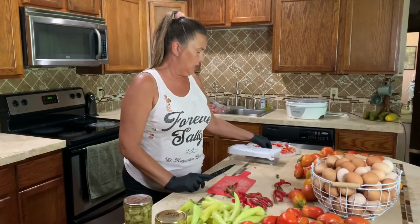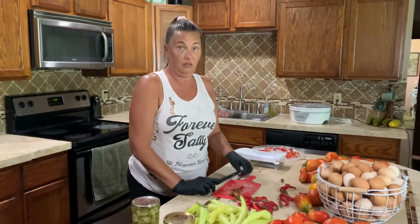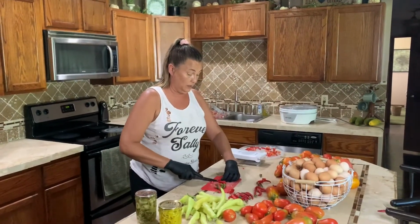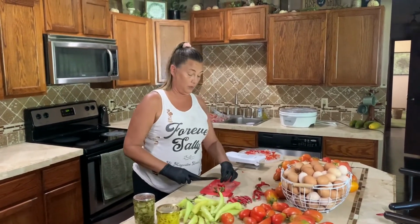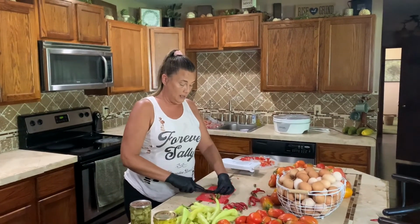Up until now, I've mainly been pickling them. The pickling recipe, I went over that kind of in the other video. Basically, it's just the same juice that I would pickle my relish and stuff in. I just use the same juice for the peppers. I've been freezing a lot of peppers as well, and I will be using them a lot for like my spaghetti sauce and salsas and stuff like that.